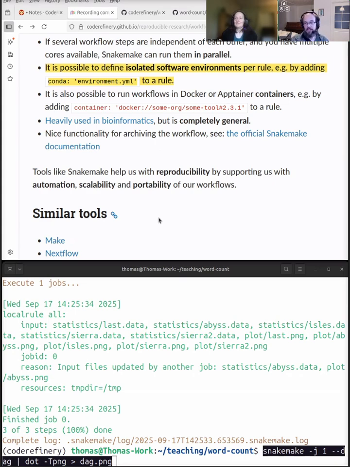This does not help against you running it, then modifying things, then running it again, and having done something with intermediary results. That's where the project structure comes back in a bit. If I have something at submission version, I should make sure that I know this is the data at submission version, this is the code at submission version, so that I can rebuild this. So it doesn't help you against that, but it helps you to keep the data and the results consistent.